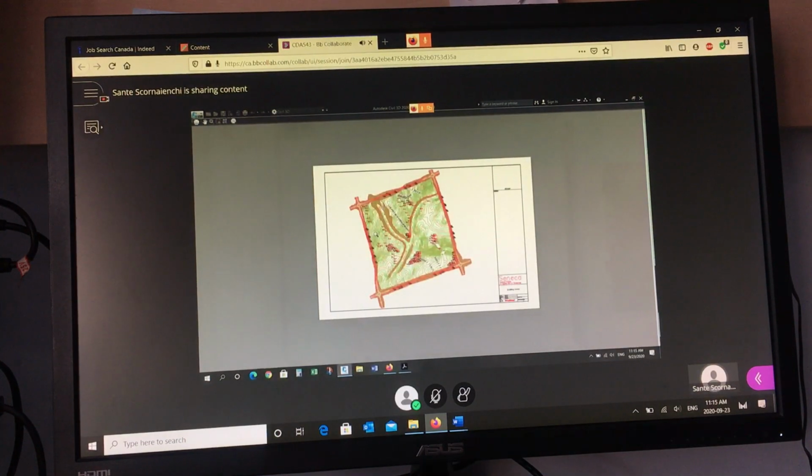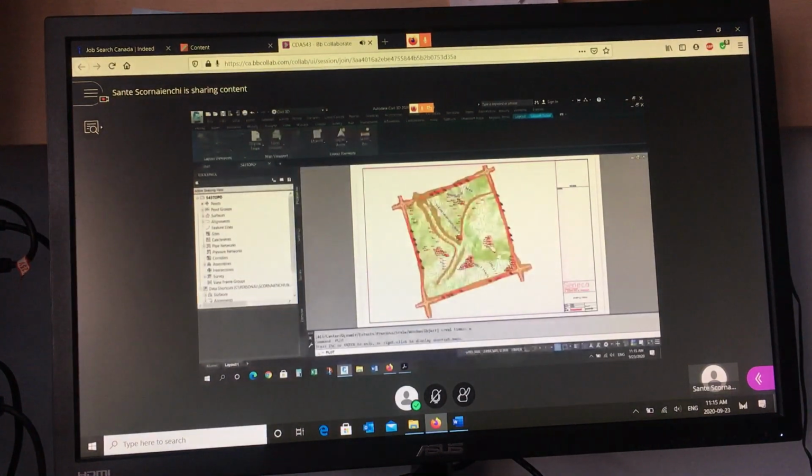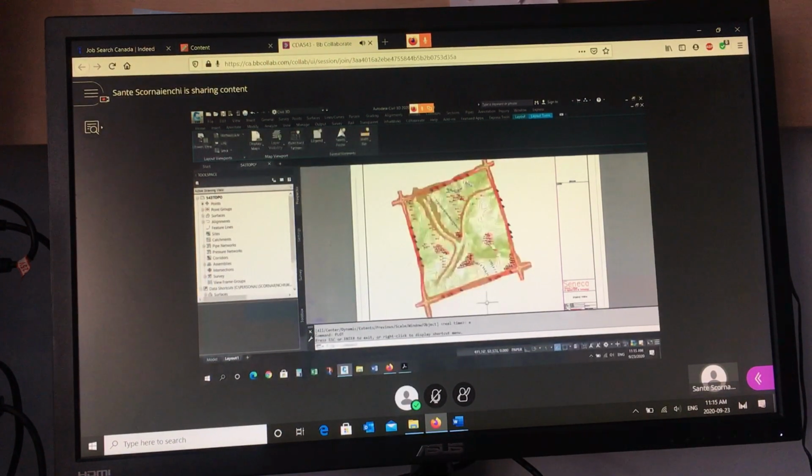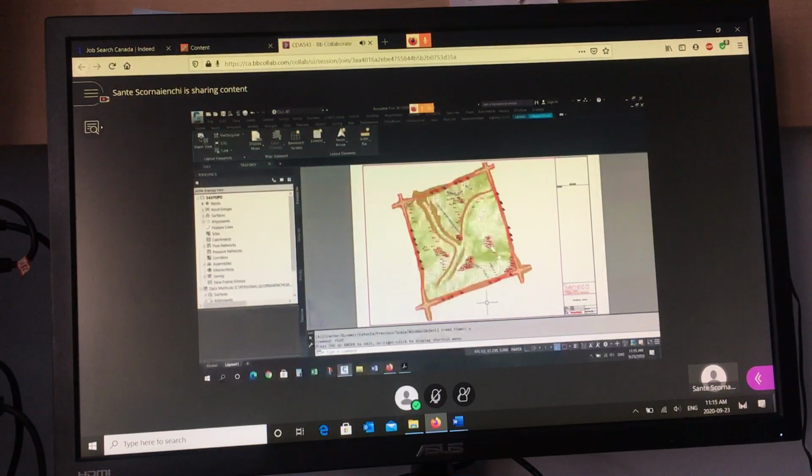Okay? And then it'll ask you where you want to save it. Just give it a name, topo1, 543 topo. The nice thing about submitting through Blackboard is you're all going to use the same file name, 543 topo. And then when you submit it and I download it, it automatically adds your student ID, everything before at myseneca.com, your email address. So your student ID will go there, the date and time, and so on. Okay, so it'll index it for me. So you can all use the same file name, but when I download it, it'll give unique identifiers to each file, so I know whose is whose.